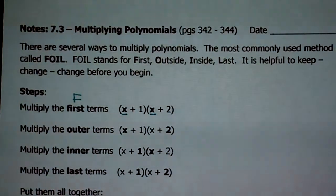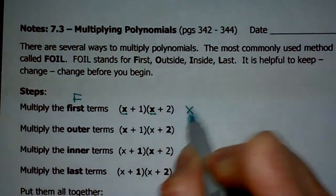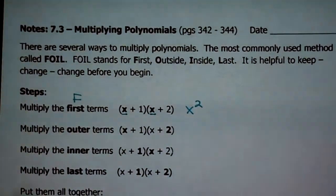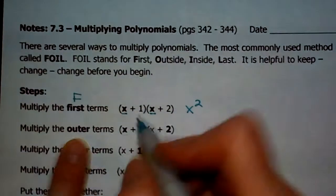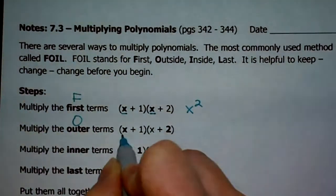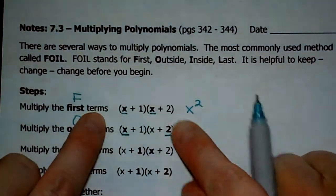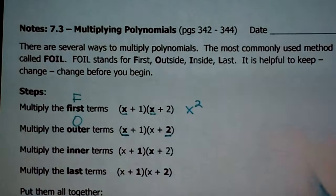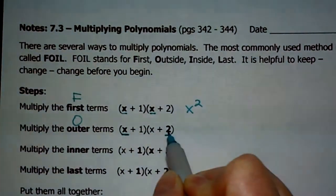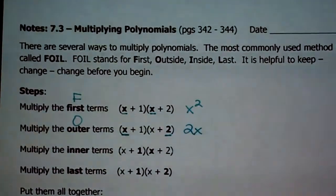We want to multiply those. So when you multiply x by x, you get x squared. Next, it says multiply their outer terms. Outer stands for O. And when I say outer terms, I'm talking about the terms that are on the outside of the problem. So this is on the outside, this is on the outside. And when you take x times 2, don't write x times 2. The best way to say that is 2x.